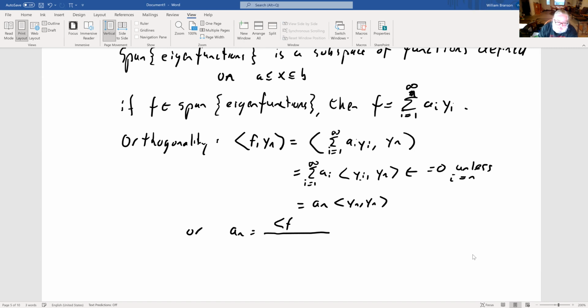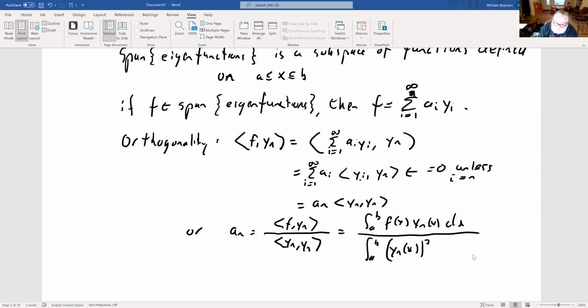So the nice thing about eigenfunctions being orthogonal is that any function f that is in the span of the eigenfunctions can be represented as a series, and the coefficients of that series can be found by this formula. Oh, I forgot my r of x. There's an r of x in there. That comes from your Sturm Liouville equation. And we've seen this over and over again. Every time we solve a PDE, we get a set of orthogonal functions, and we find the coefficients by looking at the inner products. And why did that keep happening? Well, all the equations we ran into were Sturm Liouville equations, and so every time we used orthogonality, we were actually relying on the orthogonality of Sturm Liouville eigenfunctions.